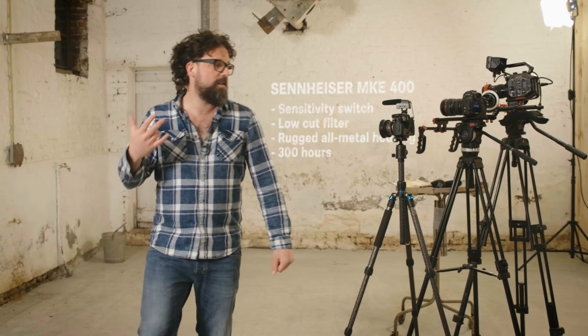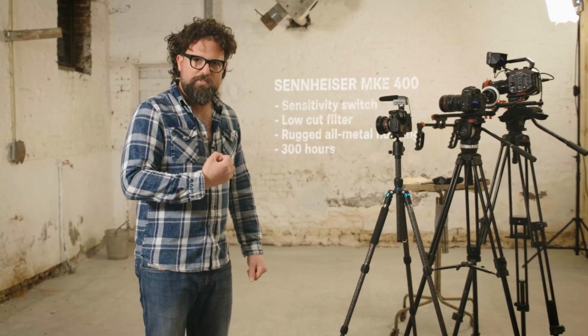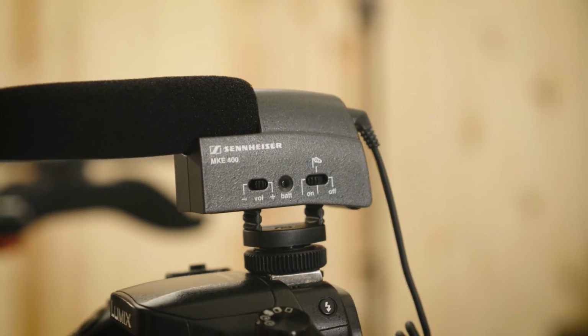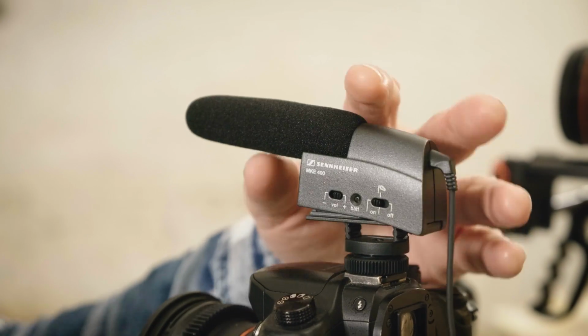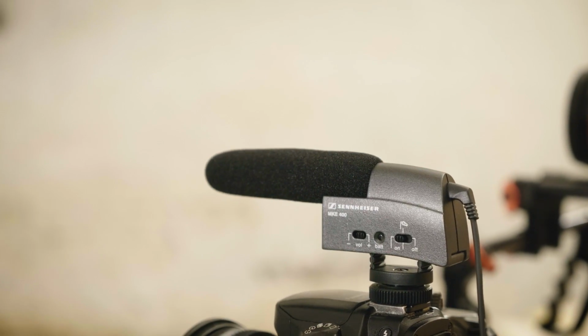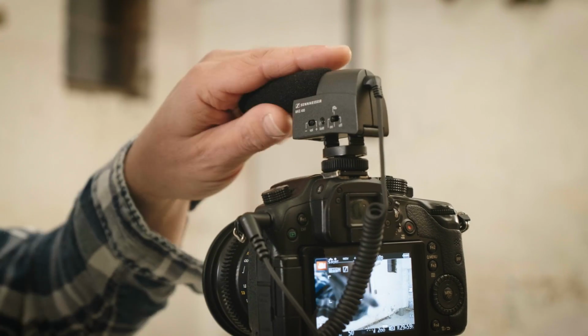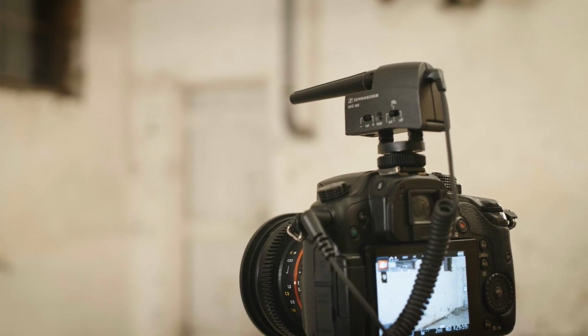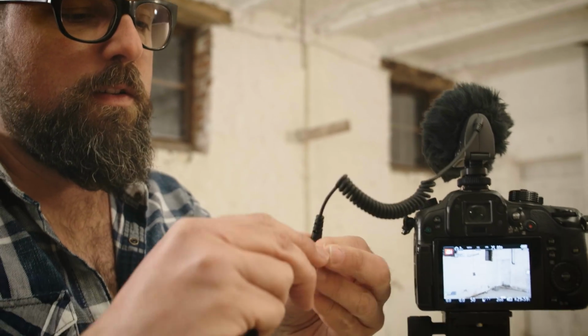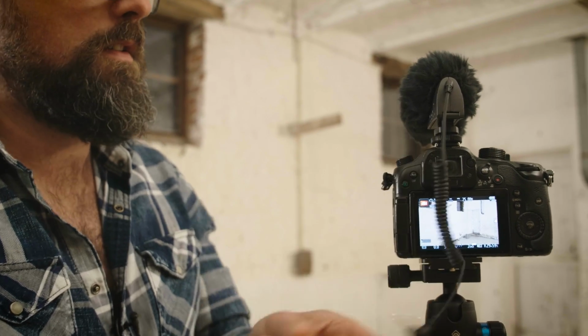You could say that a constant show of the LED light on the microphone could reassure you a little bit more. Right now, it only blinks whenever you turn it on, and it warns you whenever you're running low on battery. But the reason for that is to improve battery life and recording hours. Right now, the microphone runs about 300 hours on one single AAA battery. If you want, as an extra, you could get a package that comes with a windshield or a dead cat for this microphone. And the package comes with an XLR adapter to connect it to professional cameras.